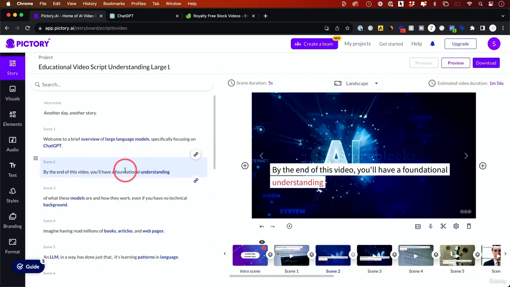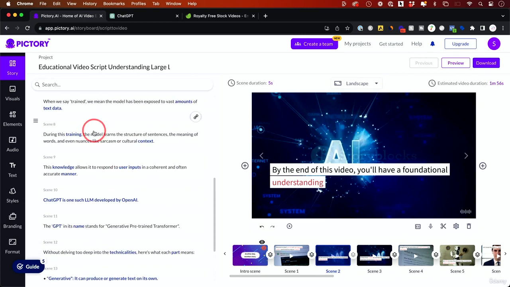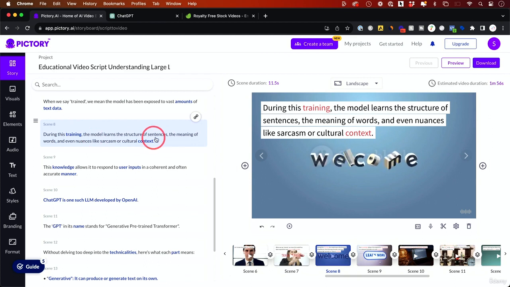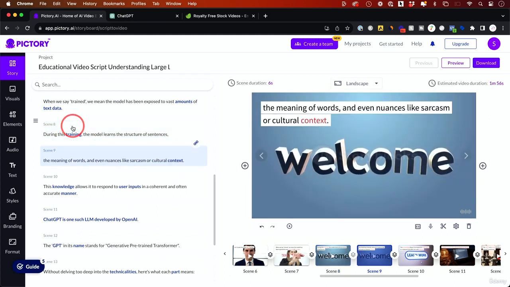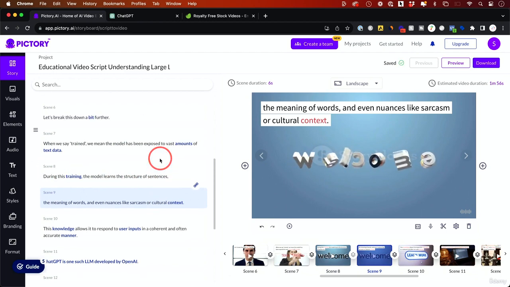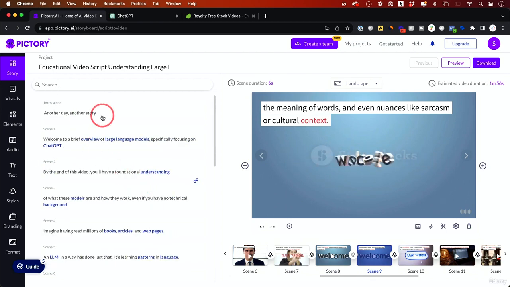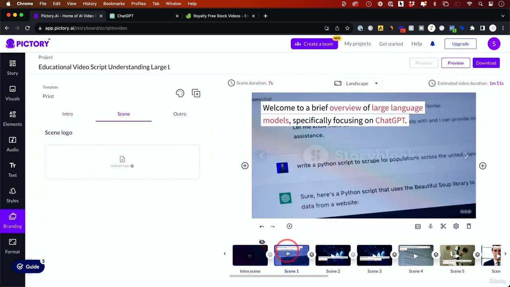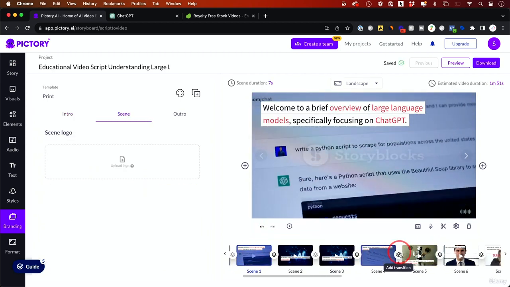And I recommend you do this in the very beginning so you don't have to worry about doing this later. I would recommend just going through all the different scripts, anything that needs to be split here. You could go ahead and put your cursor anywhere here and split that scene. It's gonna carry over with the same video clip in the background, but that is one way to split the screen here. So I'm gonna disable the intro, we don't want that. So now we got our scenes here laid out.